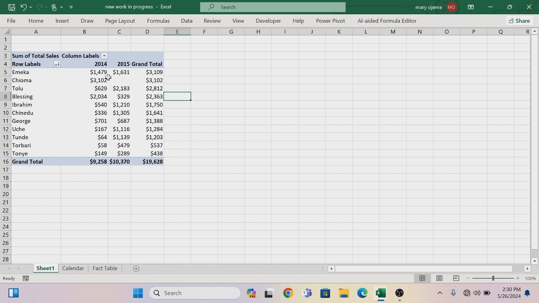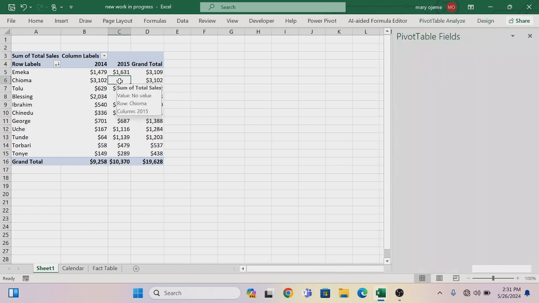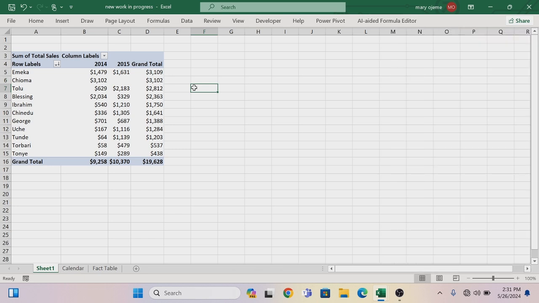Yes, these three are still the best selling agents, but Emeka is not the first. We will say Chioma is the best selling agent. But since Chioma doesn't have any sales for 2015, we need to look into why. And if it's possible that Chioma can be retained, we need to advise them to bring Chioma back.